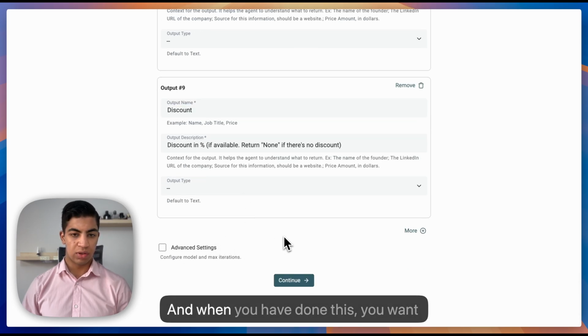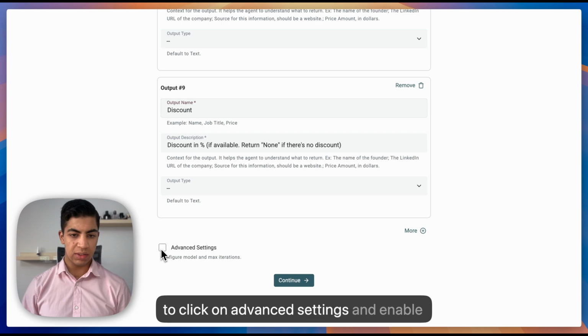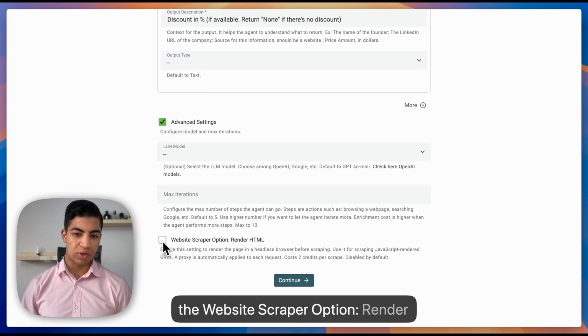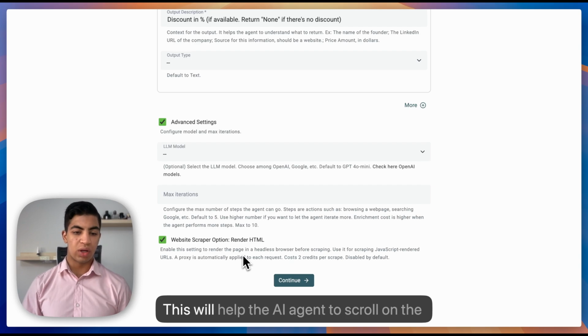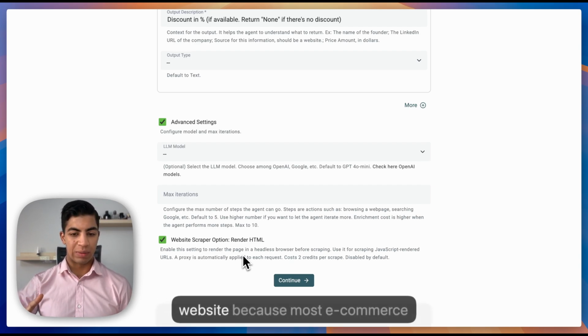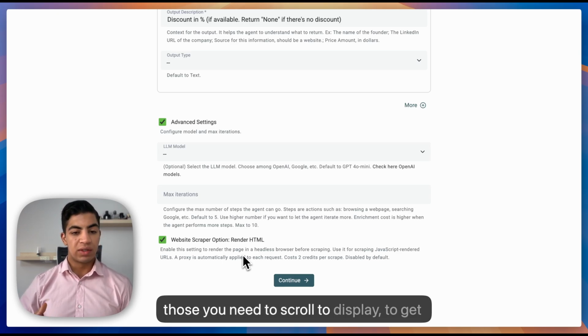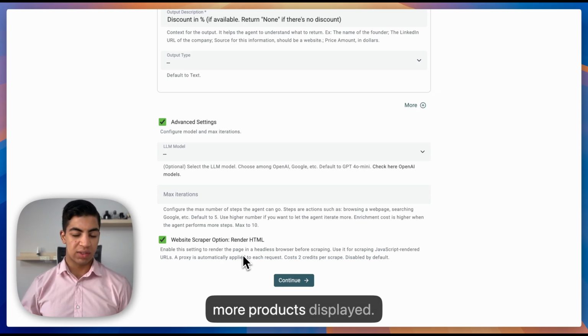And when you have done this, you want to click on advanced settings and enable the website scraper option render HTML. This will help the AI agent to scroll on the websites, because most e-commerce websites are JavaScript enabled, and for those you need to scroll to get more products displayed.